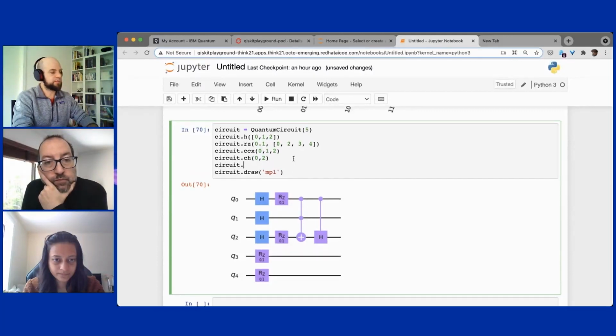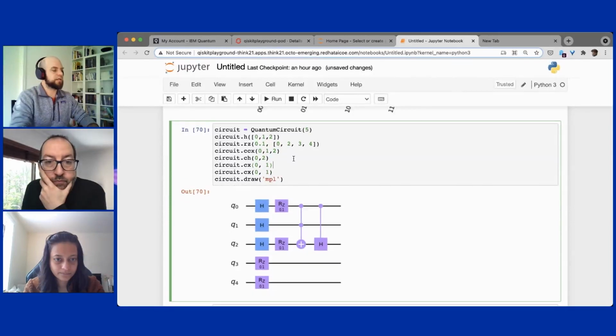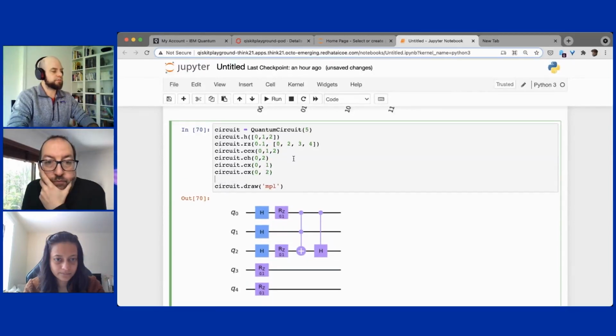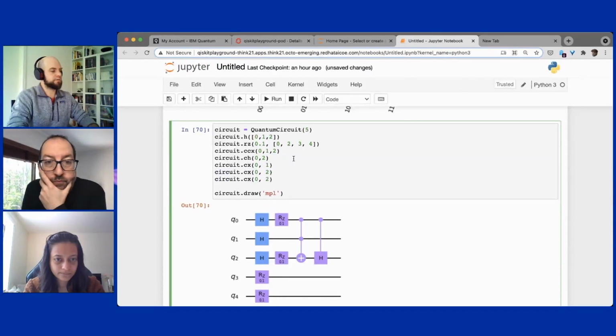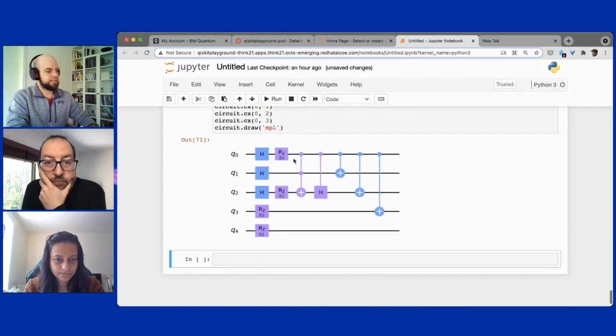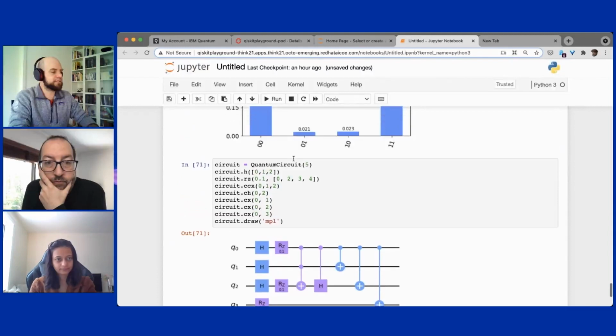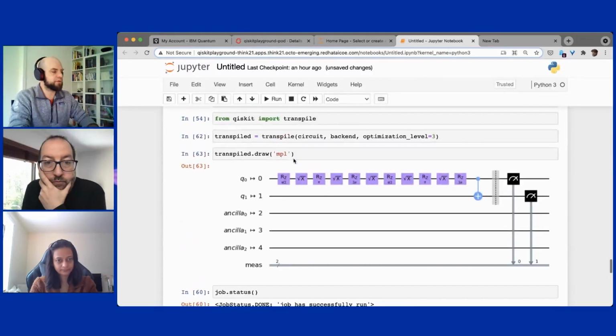Let's see other operations that we have. Let's apply some CNOT gates around, just to force the transpiler to do some work. Okay.